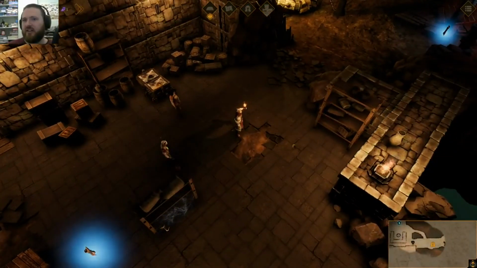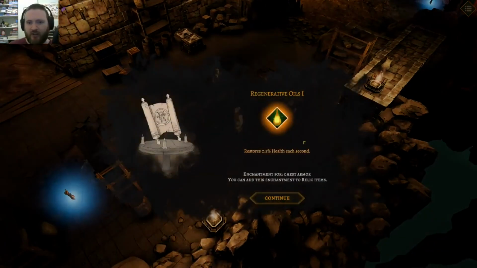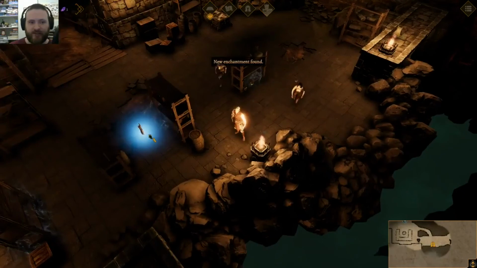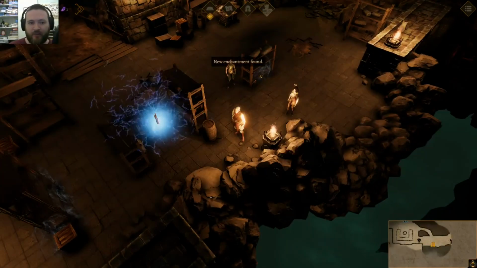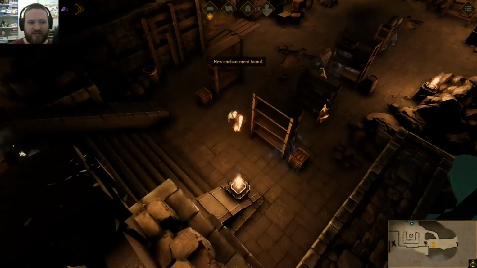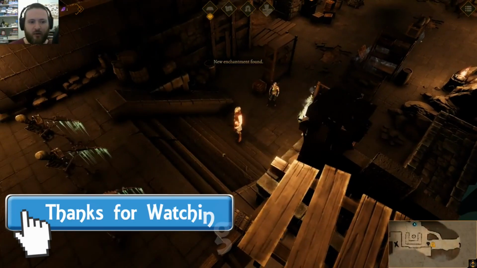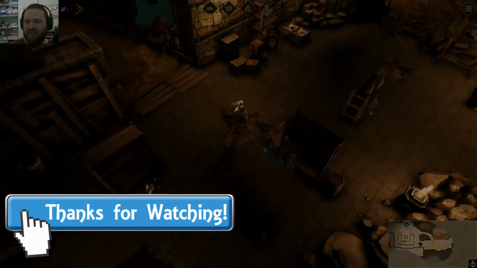So we can carry on down here. Looks like there's a few more scrolls. Let's have a look at this enchant scroll. Regenerative oils restores 0.5% health each second. Oh, that's amazing. Enchantment for chest armor. You can add this enchantment to relic items. That's awesome. So another one here, same again for leg armor. That's pretty cool. And then it looks like what we've got over here, there's some stairs. Oh, okay. Let's be careful. I don't actually need to fight them. I guess we could just leave them for the time being.